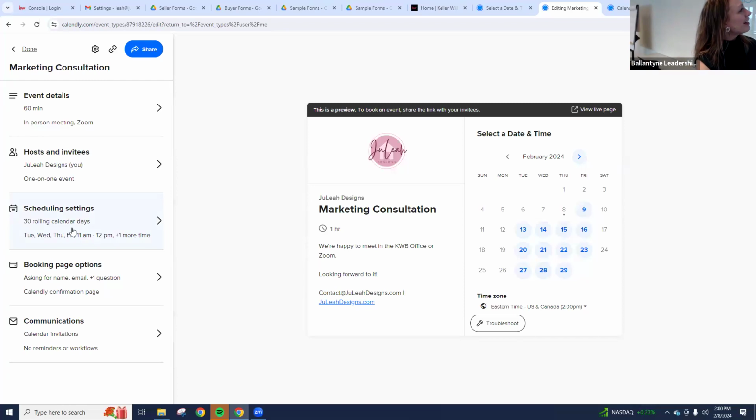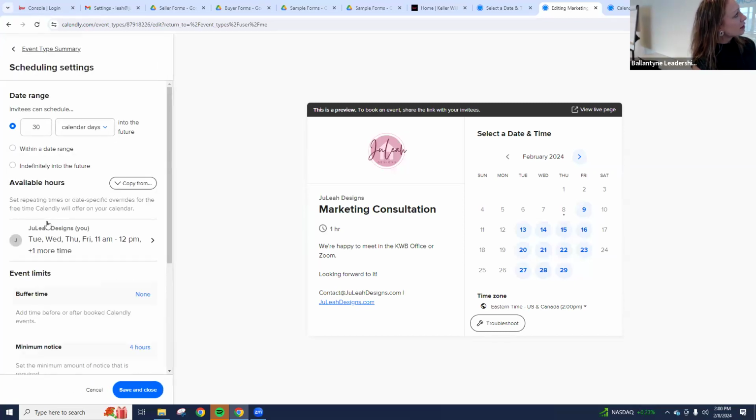It looks like the next place we really need to edit is the scheduling settings. So after you do the top one, you can jump down to this third one. We don't need to host, okay. There doesn't look like anything to change there. So this will show how long in advance they can schedule: 30 days in advance, 60 days, indefinitely. Do you want to do indefinitely? If you want to. Okay.